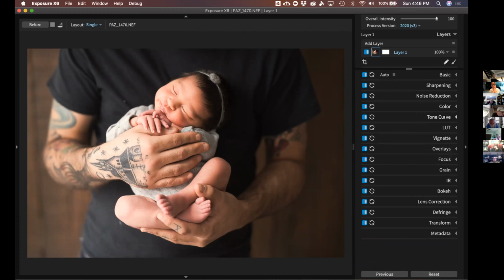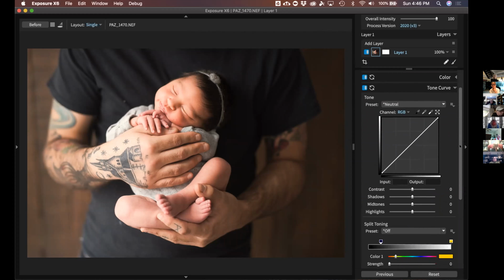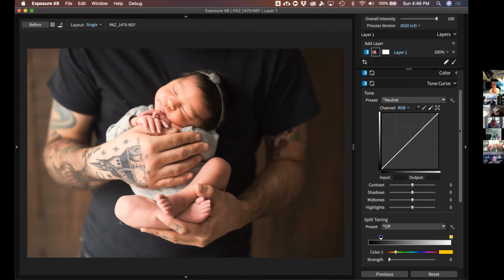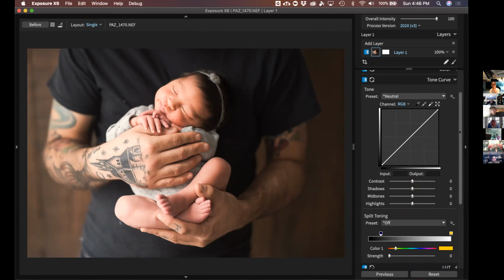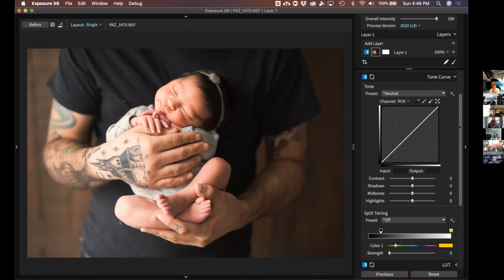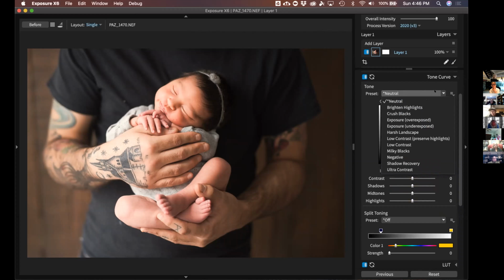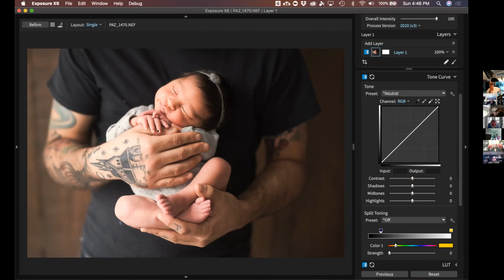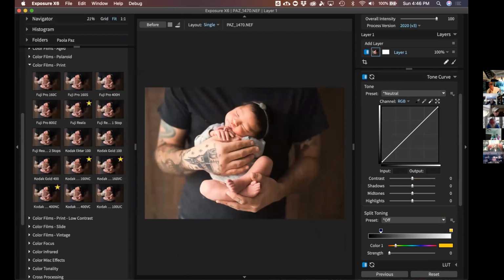Let's talk about the tone curve panel. The tone curve is another powerful way of selecting colors and manipulating your images. There's a bunch of presets inside of each one of these panels as well. So as you select on anything that looks like a drop down like this, that means that there are presets saved there as well. So we have presets over here in the presets panel that give a film look or an emulation.